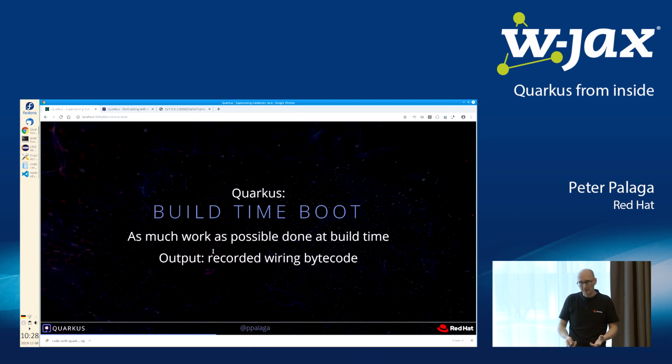And the main trick Quarkus is applying is that it does the most, or as much as possible, of these things at build time. It's done once for every invocation that happens later. And the output of this so-called build time boot is some recorded bytecode, right?